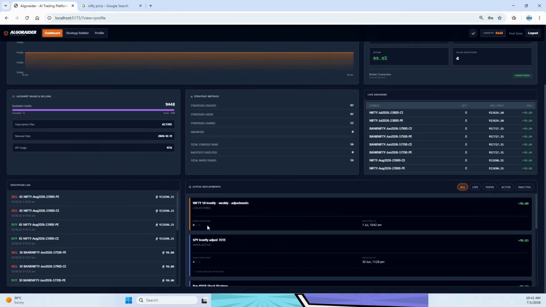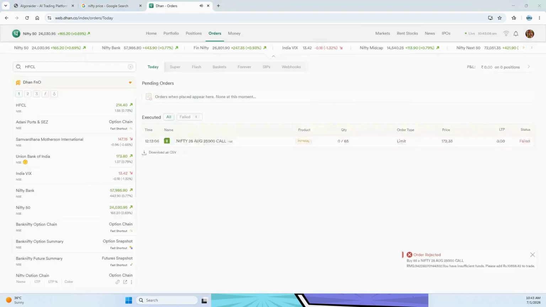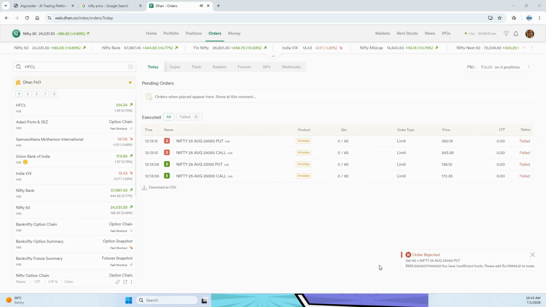So right now, if you see, I have re-deployed it on Dhan. Wait for a while. If you see, it has started taking the positions. The reason I was not deploying on Dhan is that I have not kept the margin here, so it has given me insufficient funds.